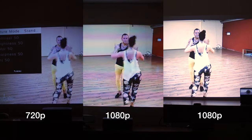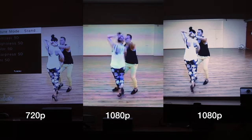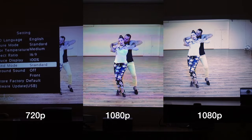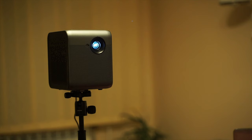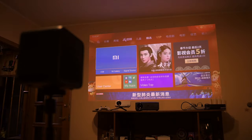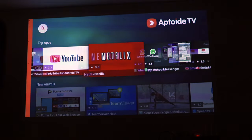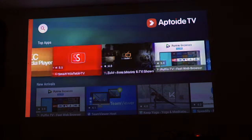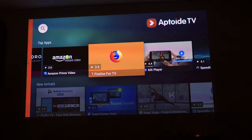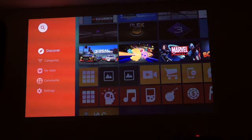Xiaomi still looks sharper, probably because of those three red, green, and blue color subpixels — the three lamps in this projector — and maybe autofocus, which gets every screen corner perfectly sharp every time. And Xiaomi has been streaming this video from my home network, and it casts pretty much every video and streaming app built into the projector, even some games from cloud gaming to PC remote desktop.